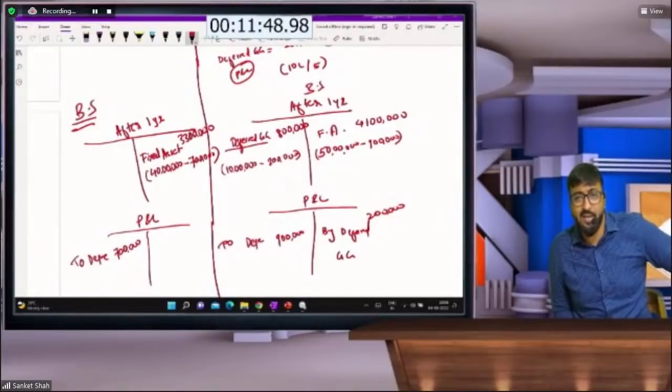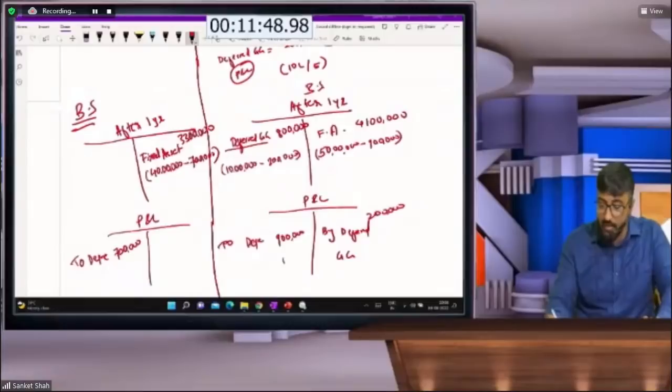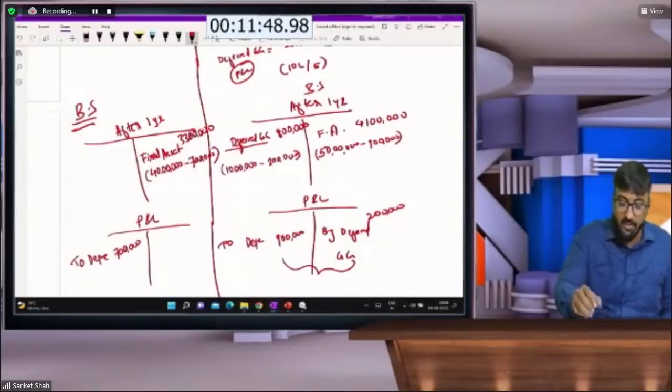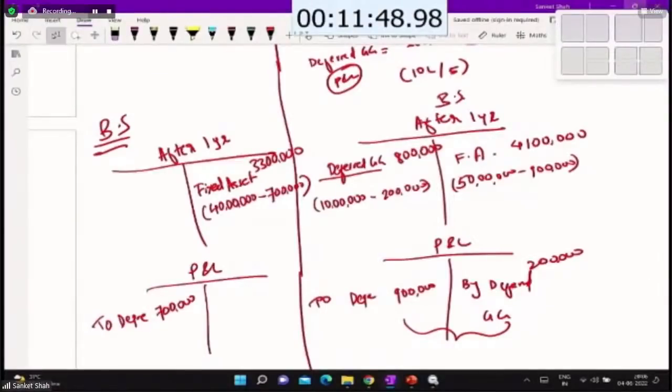Can you tell me about the second year balance sheet? Yes. Now you draw for the second year. Yes, I explained to you about the first year. Very good, beta. Very good. Yogita ji, very good. So see, net effect is same. Presentation differs, but net effect is same. Can you explain to me about the second year? What is the balance in the second year after depreciation? Second year, waiting for your answer.